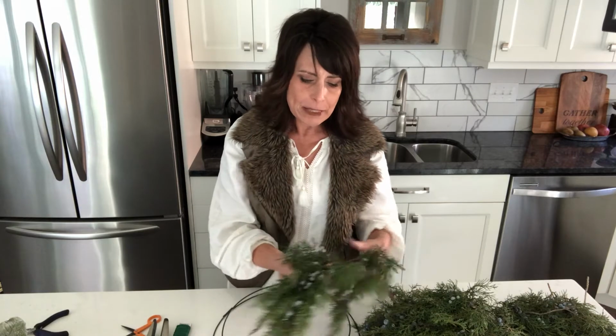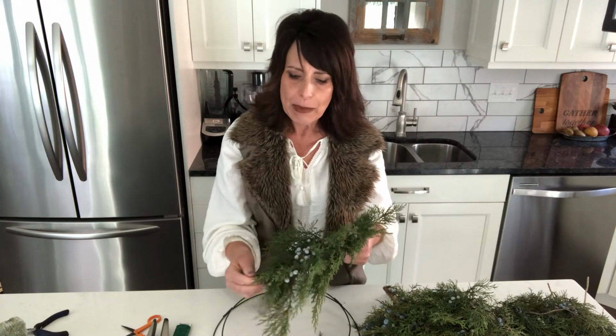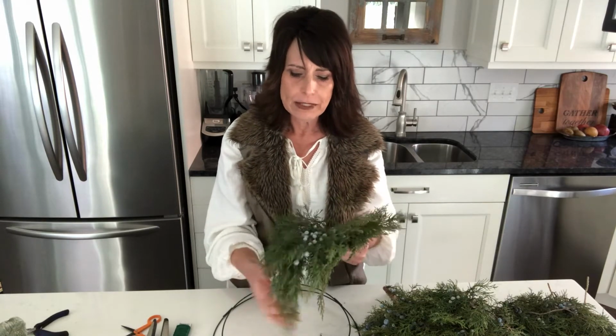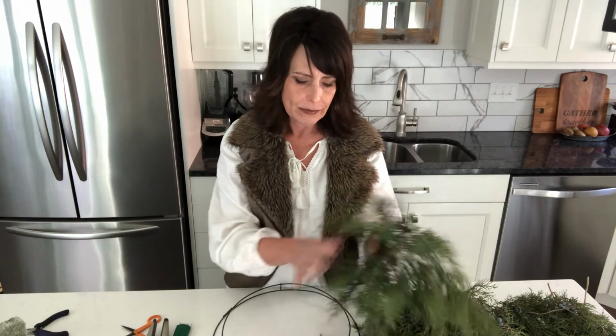We are getting excited for Christmas and want to share with you some ways that you can decorate your home on a budget. That's what we love to do. Today we have some fresh greenery that we have clipped down. This is Juniper, which I love to use for Christmas. Not only does it smell good, but it doesn't have those sharp, pokey needles like a pine would, and it's got these beautiful blue berries that I love.